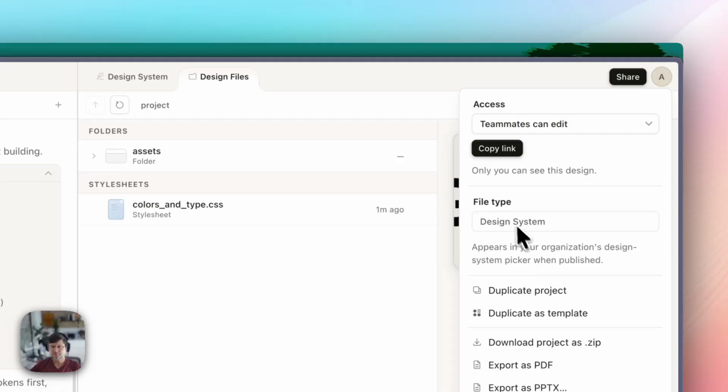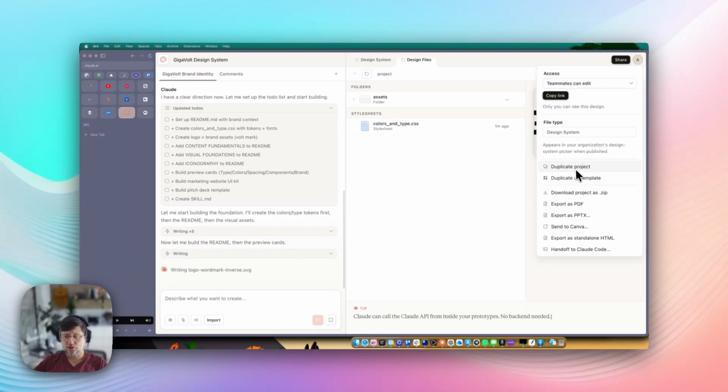That's pretty cool. And you can also duplicate the project. So I had a client yesterday that had two brands but they were very similar. They had different logos and stuff, but typography, look and feel were pretty much the same. So it doesn't make sense to create two design systems from scratch.